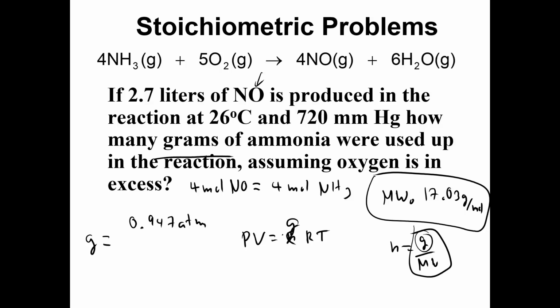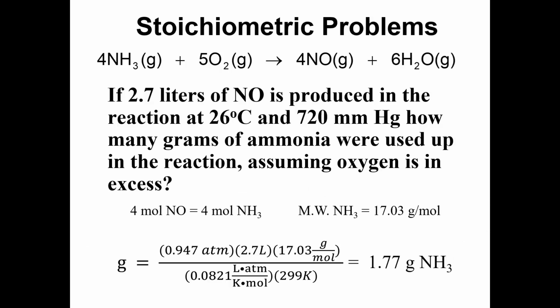So you have grams per molecular weight, and then we solve for G. So you divide by RT and you multiply by MW. And I'm just going to go to the next page where that's worked out. So this is where this equation comes from. Millimeters of mercury had to be converted to ATM, and then the volume was in liters, so that was good.